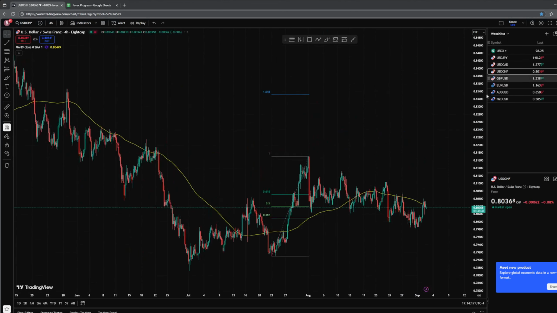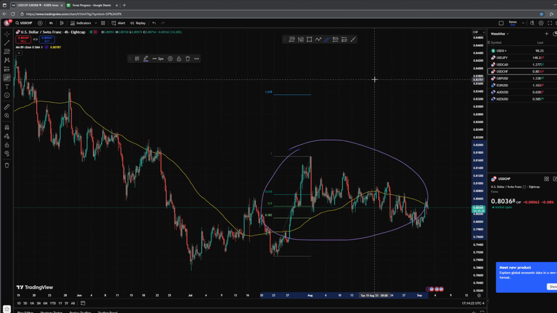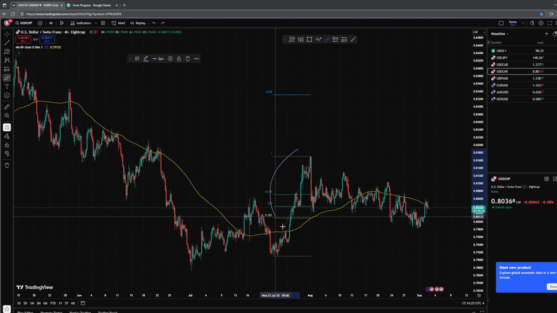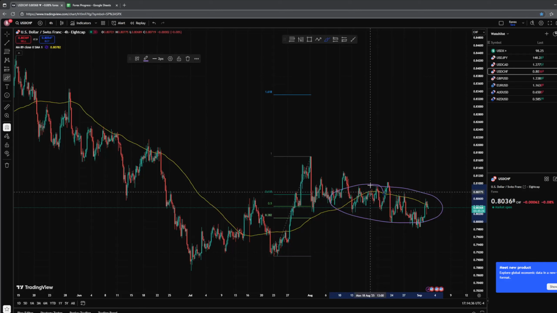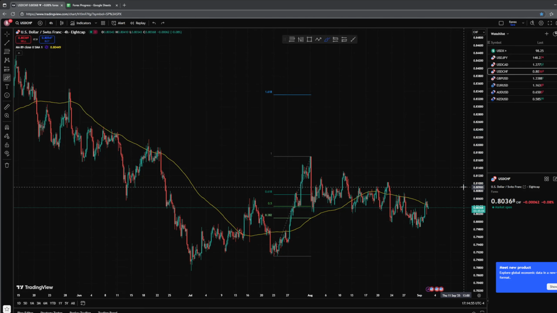So USD Schweizer franc. Here, market is consistently behaving above the yellow moving average line, right? So trend is considered up. Market is retracing currently, but notice that market is hanging out really closely to the yellow moving average line. That's something we don't like because it signifies the trend is weak. So sooner or later, I would expect the market to return into the original trend like this. Then once market starts retracing, we will start buying. So until that, we're gonna wait.